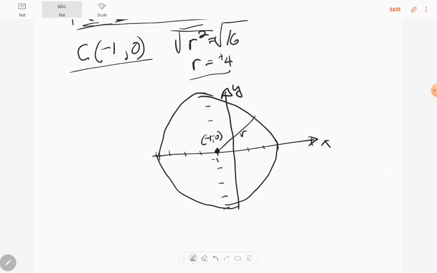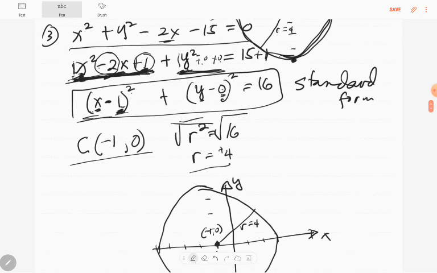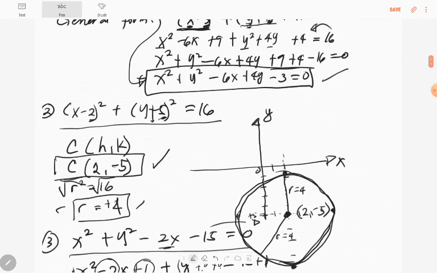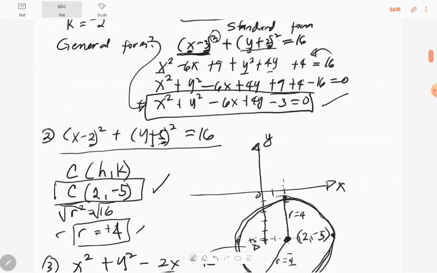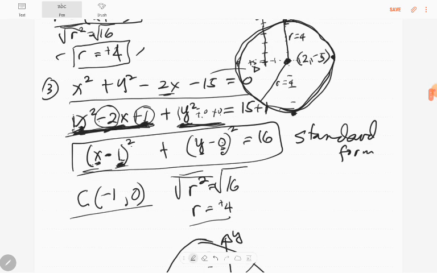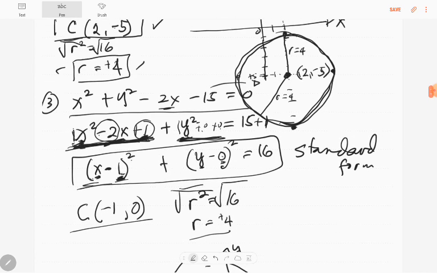So again, the radius is 4. Were you able to follow the solutions for each item? Okay. I hope you got your answers all correct in the discussion part. I'll give you time to reflect on the solution, so that next time you have a quiz, you'll be able to answer problems of similar questions. Okay?